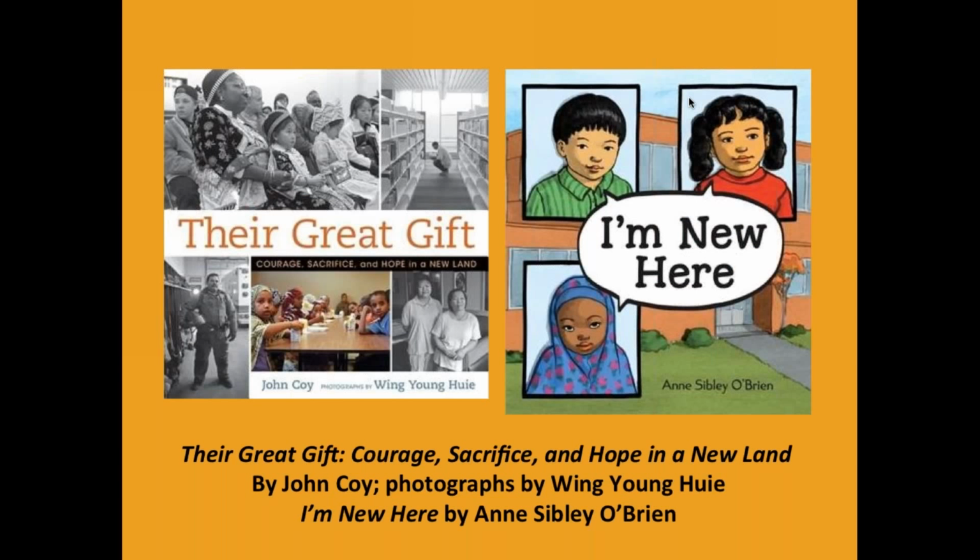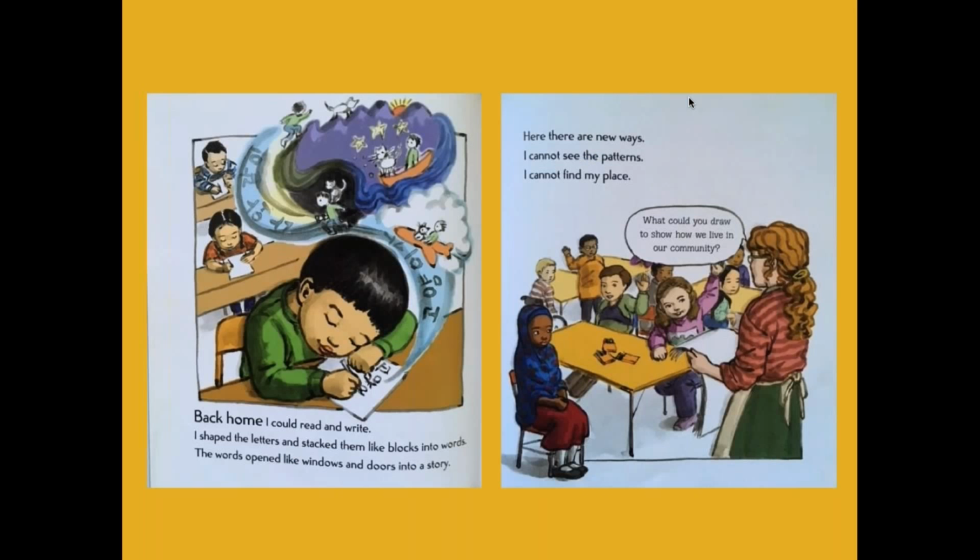Two more books which are great introductions to the topic of immigration. The Great Gift, a photo essay about the amazing contributions of immigrants to the United States, their courage, sacrifice, and hope. And I'm New Here, a very vivid look into what it must feel like to be new. You can see here things that you could do back home are now very difficult. And this book also offers many suggestions about how children can help other children feel at home and welcome.